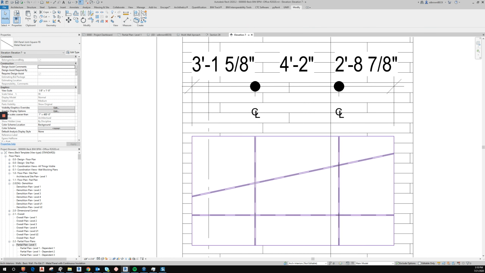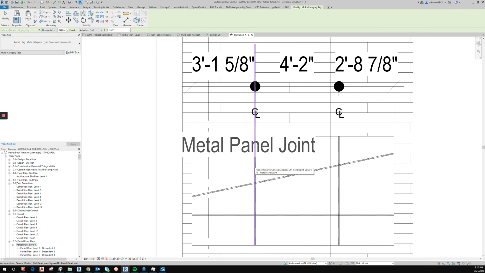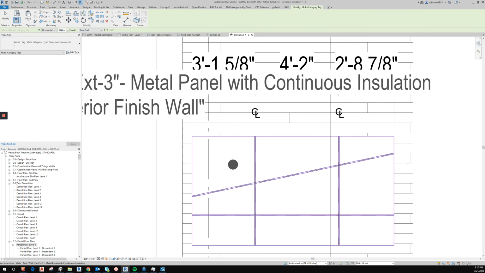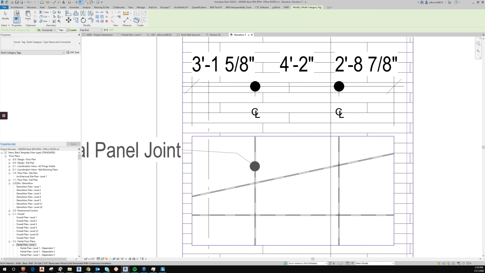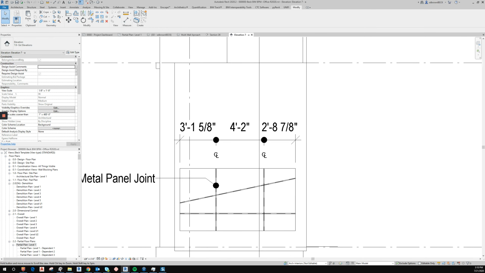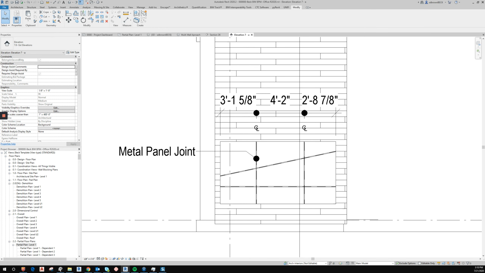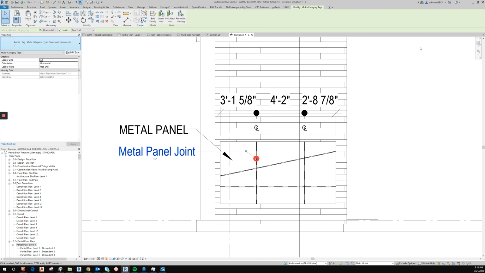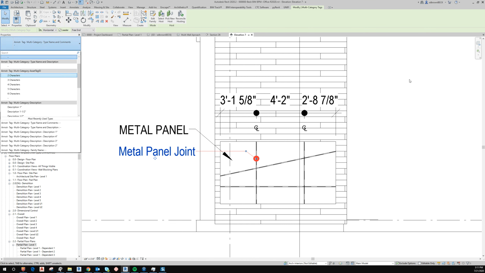The other nice thing about this is you can tag these, where I don't think you can tag a curtain wall mullion, one of those limitations. So I can tag that. And obviously this is too small an elevation to be doing that, but you can see the benefit is certainly there. That was the type name. We don't want to use that.